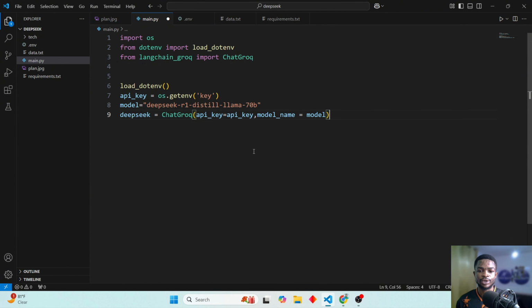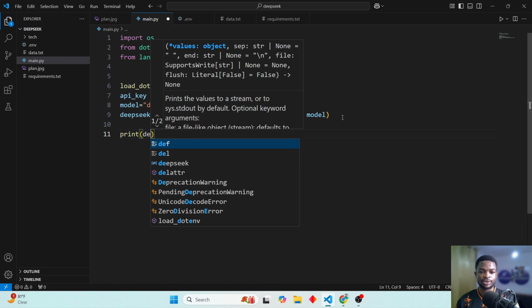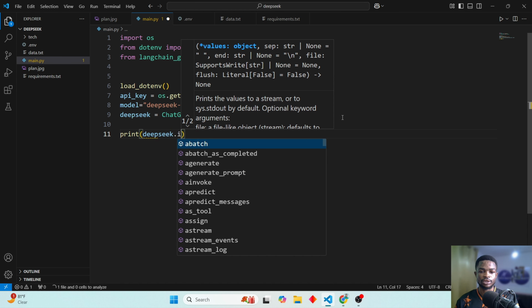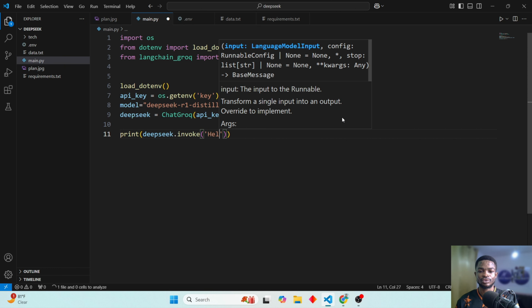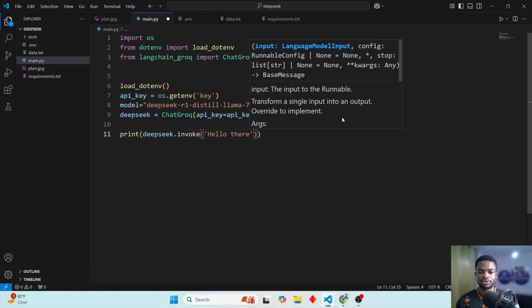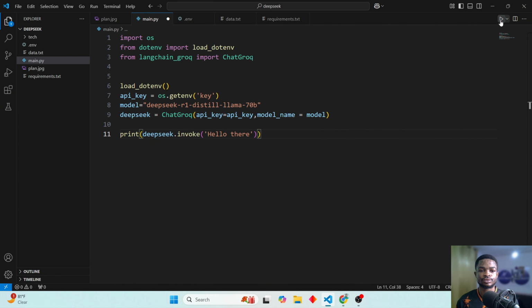With this, we have just set up this particular model, and we can test this model by invoking it. So let me just print it at once. Print deepseek.invoke, and over here you can say anything, hello. That's all. Let's test this by running the code and see if it works.